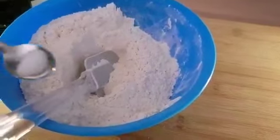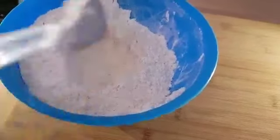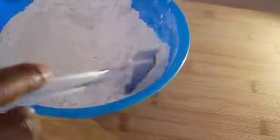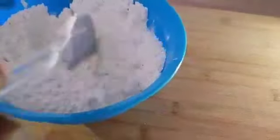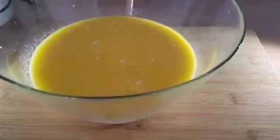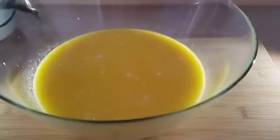And at this step, I'm going to be adding a pinch of salt. And continue mixing them both. In this bowl, we have flour, baking powder, and salt. I'm going to be mixing them for like a minute, a few seconds.